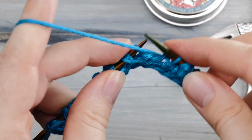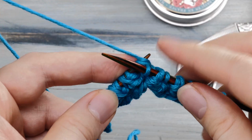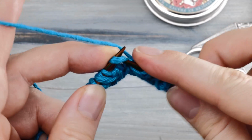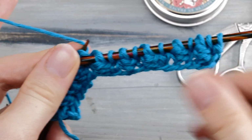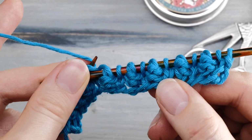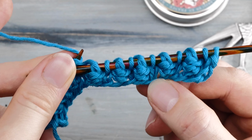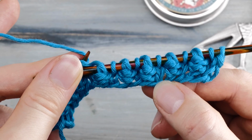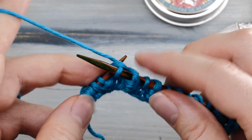Only pay attention that you alternate the selvage stitches between right and wrong side row. And another thing you might need to consider is the brioche stitch starts out awful. So after 2 or 3 rows, this really looks like you did something wrong. The pattern will take like 6, 8, 10 rows to emerge, and I guess I'll see you there.